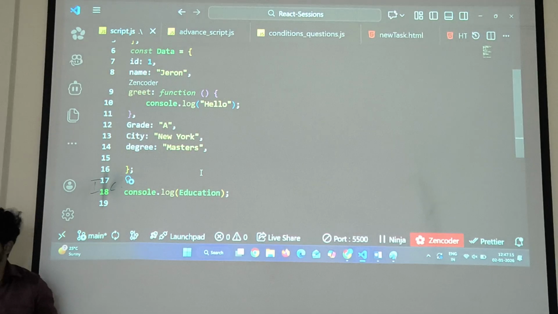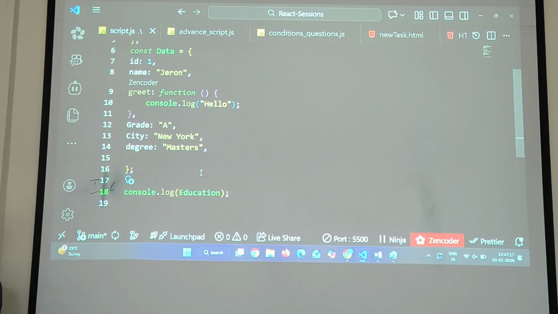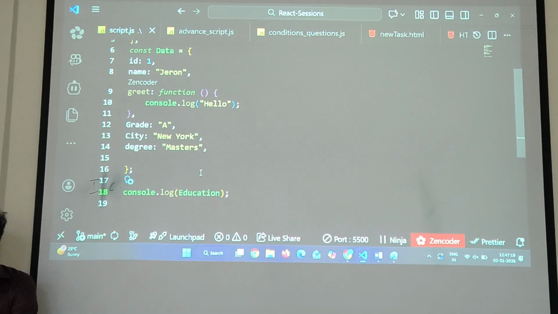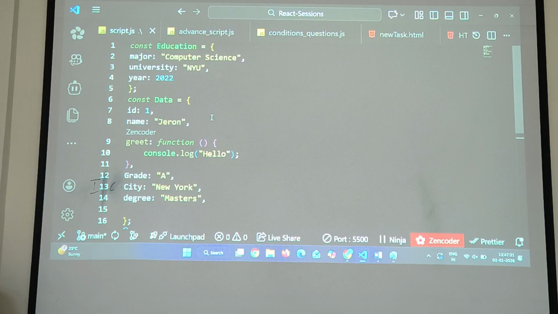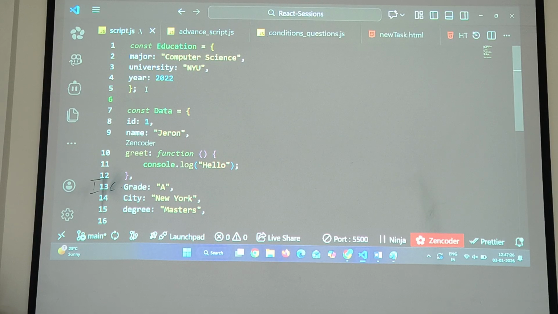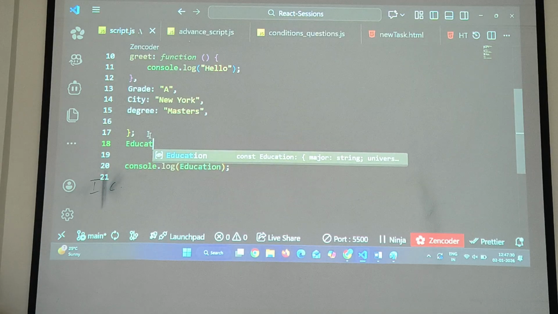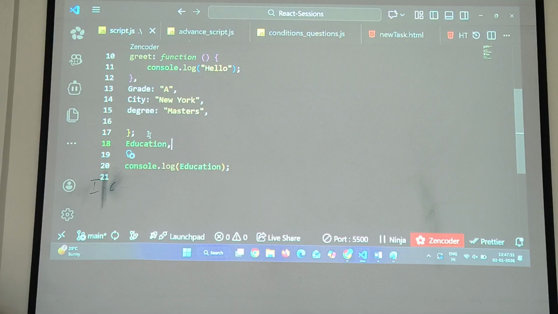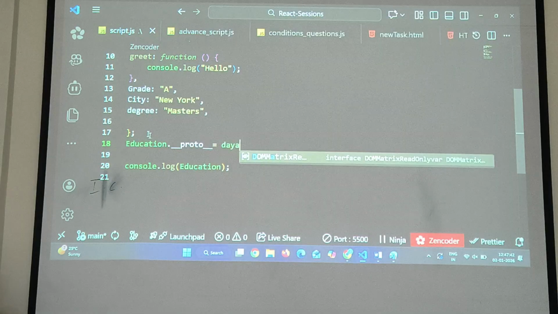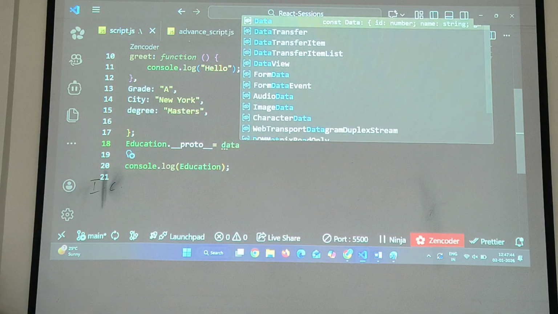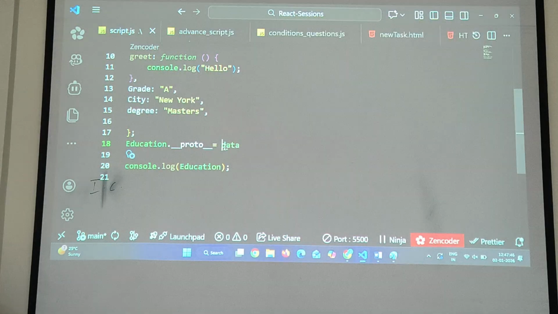While I am printing that education, what will be the output? One second, I just create the prototype. What is the output here?